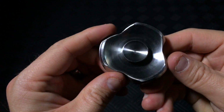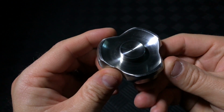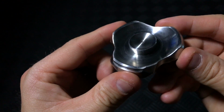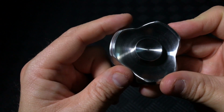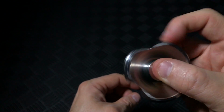Compared to the version 1.2, this version has about 33% more mass, which seems to be all focused around the outer edges of the arms, for an impressive mass ratio. The 1.2 has a larger curve between the arms, where this version aims at keeping as much mass on the outer edges as possible, while still maintaining fidgetability.